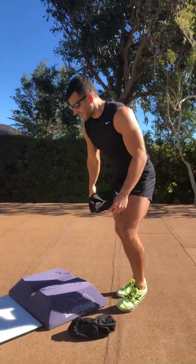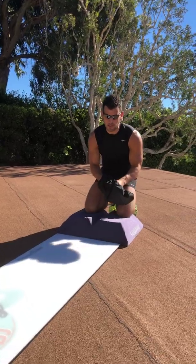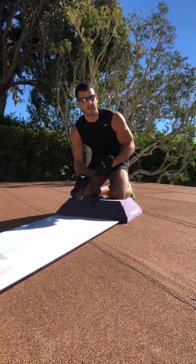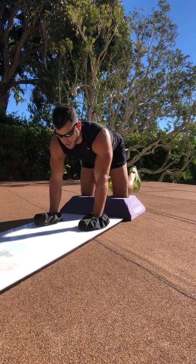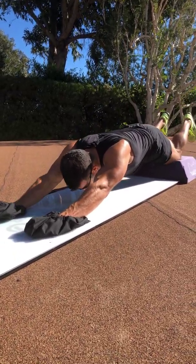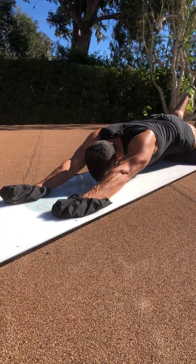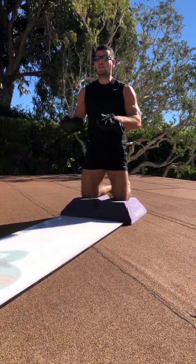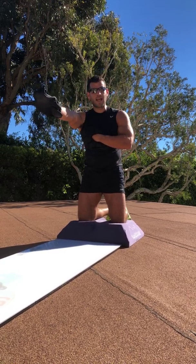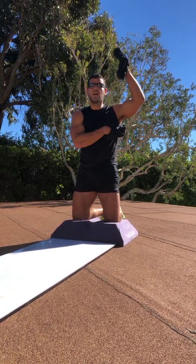Then we do a slide out with the same tempo, stretching and activating lats, killing the core, improving shoulder mobility — great pairing with the leg work. I like to have a nice pillow pad for the knees; if it's high enough, it extends the range of motion a bit, so I get more stretch into my lats and more of a core challenge. So one, two, three, four — hold for one, two — bring it back. The key, especially at the end: don't just slide out, actively push hard down into the slide board to activate those lats and round out the upper back a bit to really lock in good core position. You want to feel nothing in the low back — it's all abs, shoulders, lats.